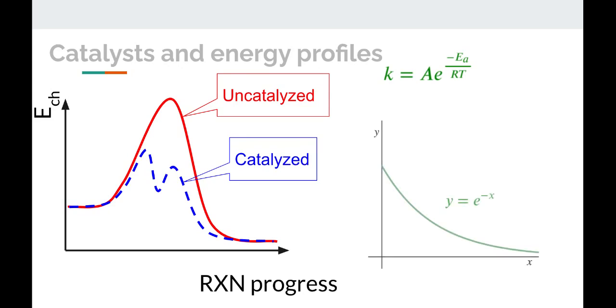higher. This is generally what the shape of the curve would look like for the Arrhenius equation, where x is activation energy and y is rate constant. And we can see as the activation energy gets lower, the rate constant gets higher. And the rate constant being higher means that the rate is going to go faster if the concentrations don't change.